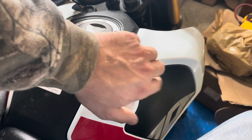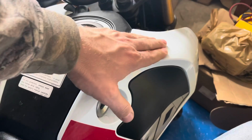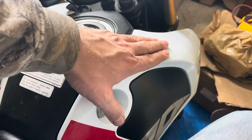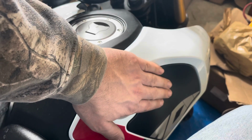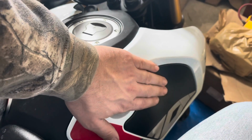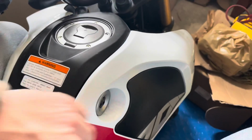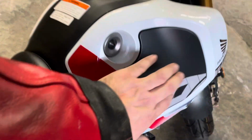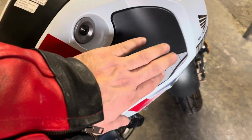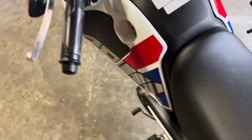The other thing that could happen when you do pop this, your knee is gonna go further into the bike, into this little hollow area, and it could freak you out when it happens. You might lose control, don't know. So this also could potentially be a safety hazard. So do yourself a favor, take off this whole panel, epoxy all the way around this, and you won't have to worry. And we're going to fix the side plastics because these are prone to breaking when you're hugging the gas tank. So all we need is a Torx, an Allen key, and these things will come right off.